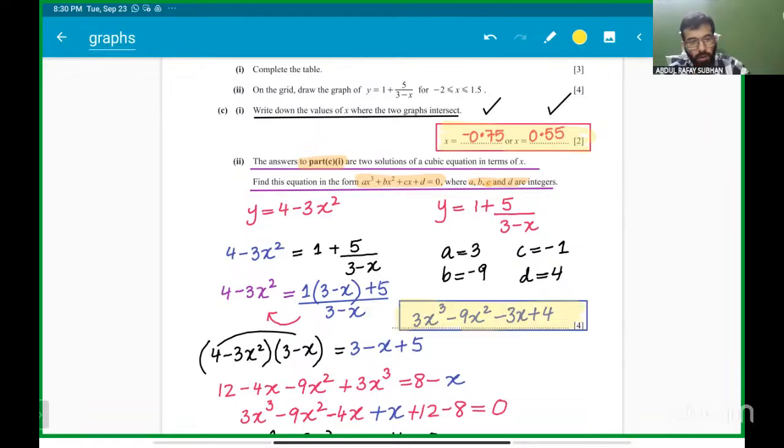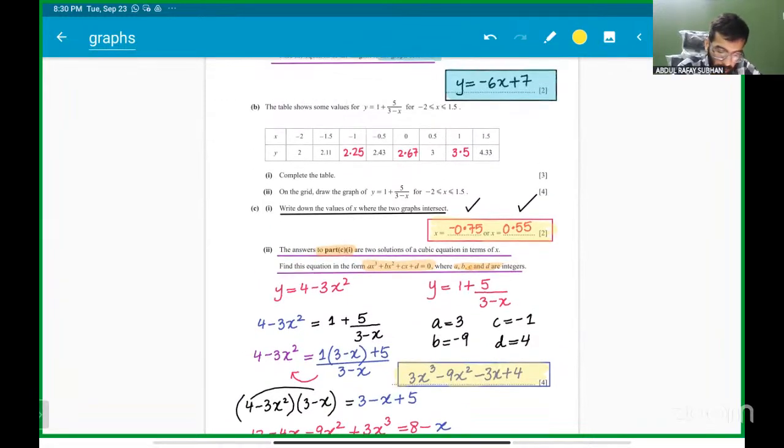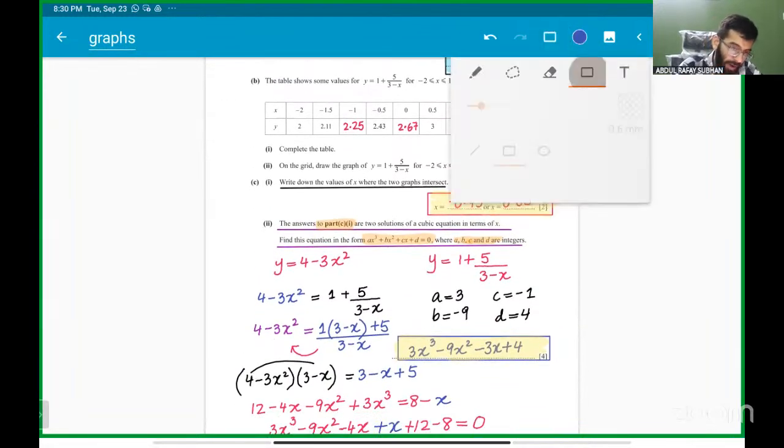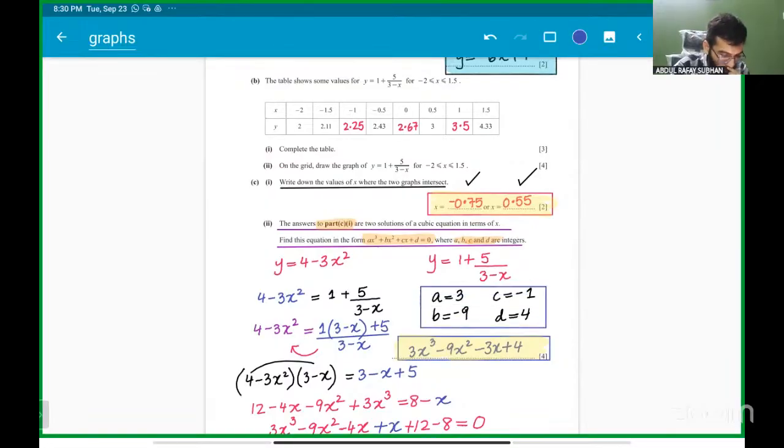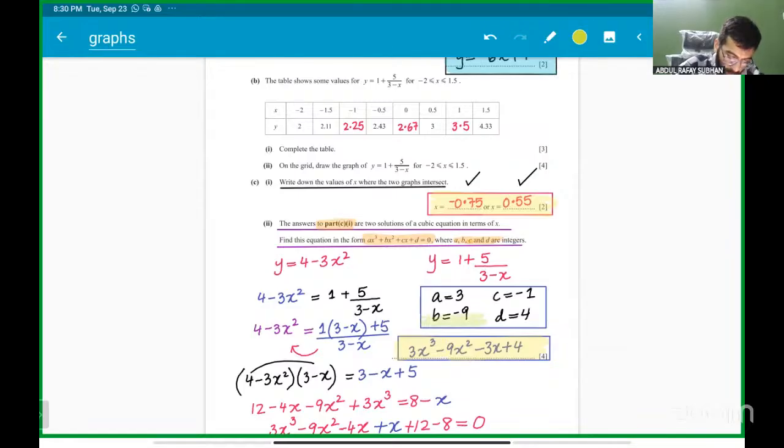Is everyone clear? Understood? Any questions, students? Is everyone following? No questions, no concerns. Okay. So how many marks did we get? 4, all of them, if you got all the values correct. A value is 3, B value 9. So we got all marks if we get this done. Okay, so it will be minus 3, minus 9, minus 1, and 4.